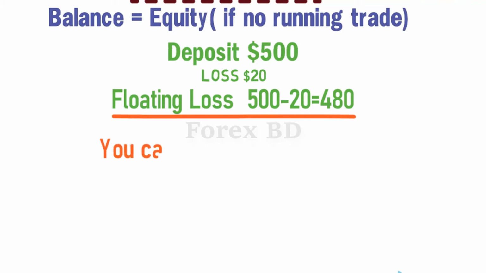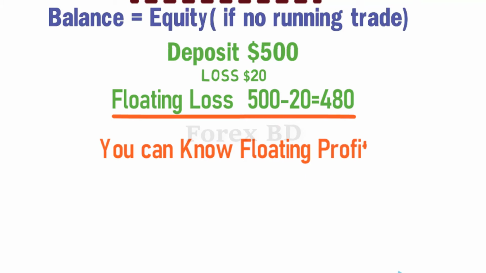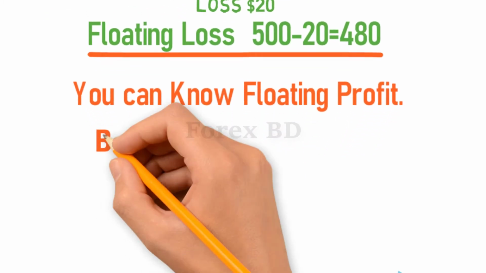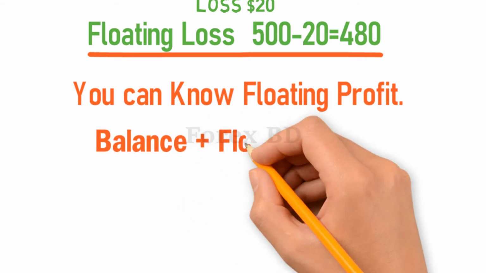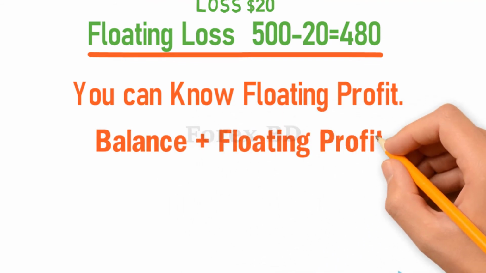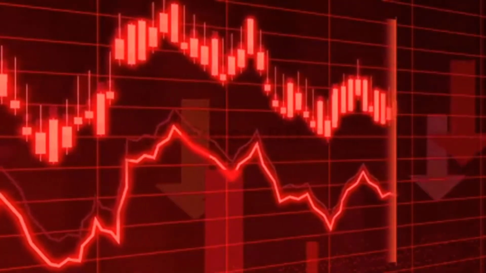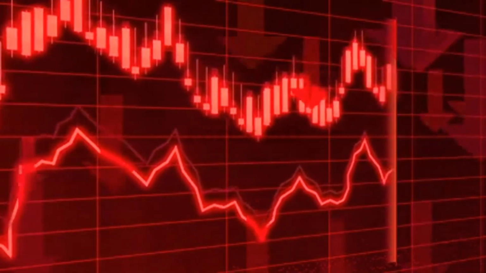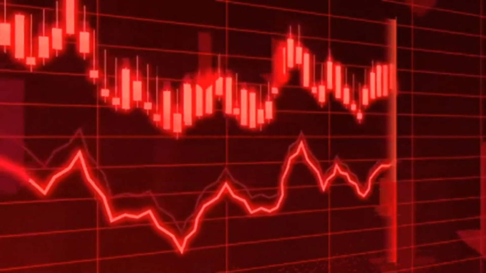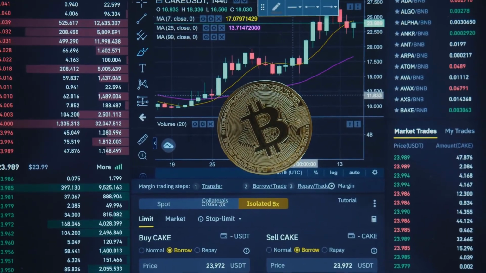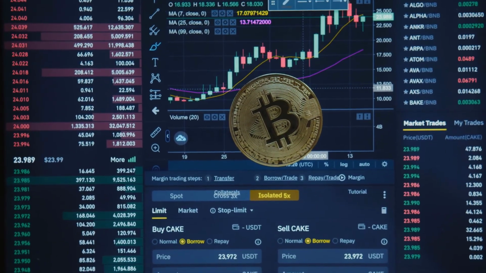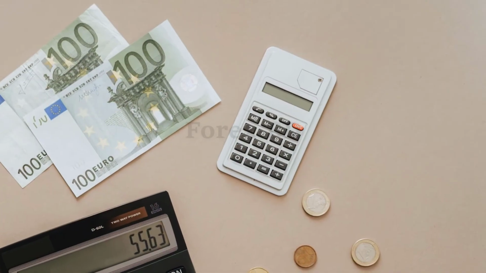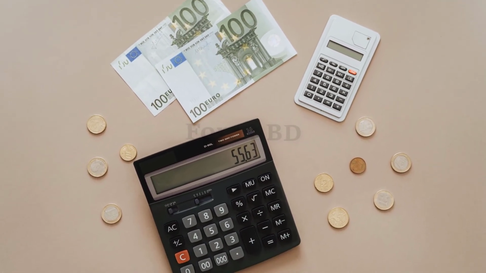Again, if there is profit in trade, equity is calculated in reverse. If suddenly a running trade is in your profit, then that profit is added to the balance, which is called equity, and the running profit is called floating profit. Your trading equity will always fluctuate with the market price, but there must be open positions, that means existing entries. This is called floating account balance. This will be your real trading balance only when you close all entry positions. After closing all the entries, what remains is your balance, and equity is your real-time account balance.